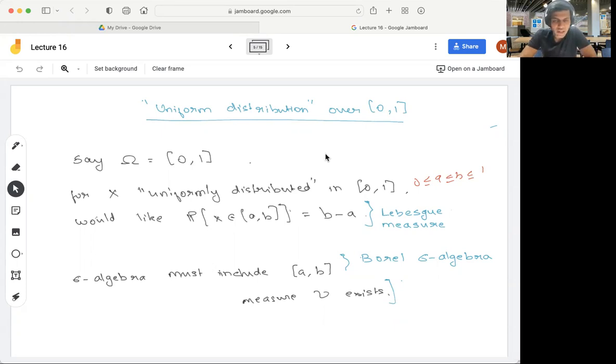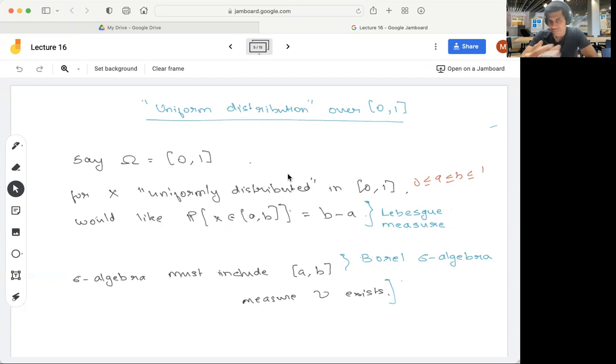And Borel sigma algebra, again, is a valid collection of subsets for the interval 0 to 1. You can also construct this for the real line or R2, R3, or in general d-dimensional real space. And instead of intervals, we'll talk of boxes, where maybe the first coordinate is between A and B, and the second coordinate is between C and D, and so on and so forth.